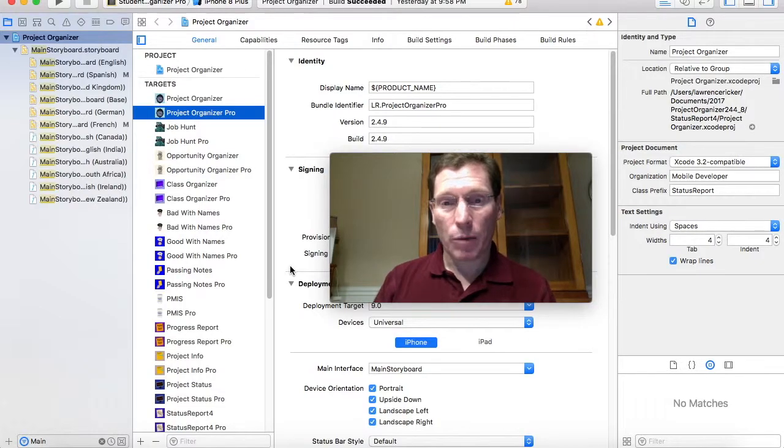Then another one of my apps is for somebody looking for a job, and that's like a career type of app. And then the third type of app I have is a student app, and that's to help people organize their homework, keep track of their assignments, and that kind of thing.